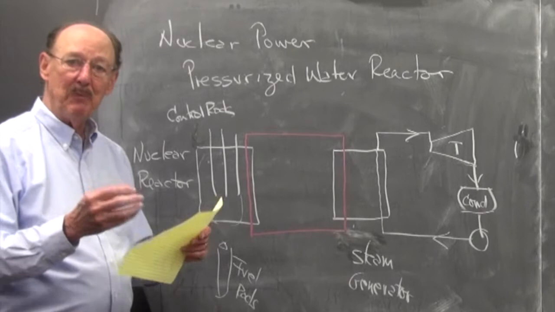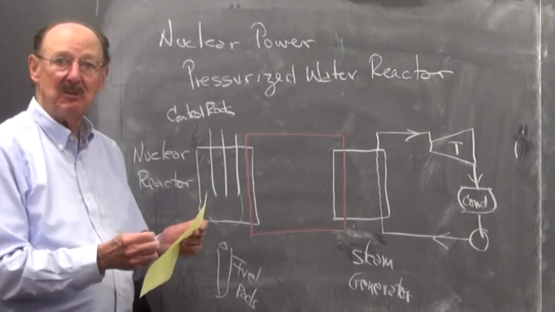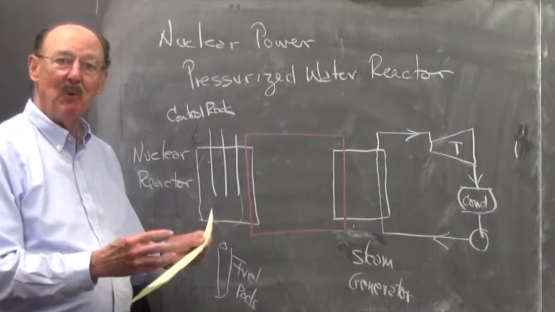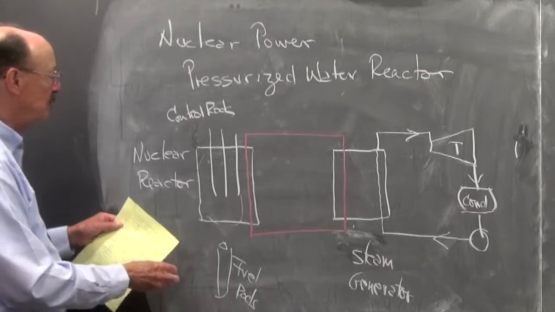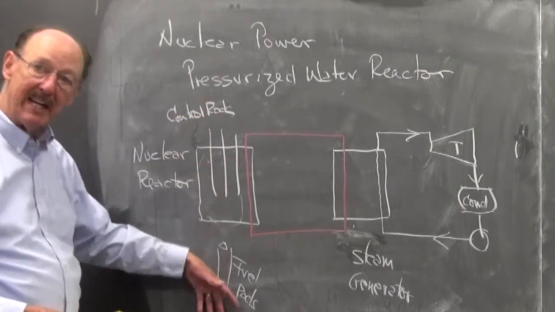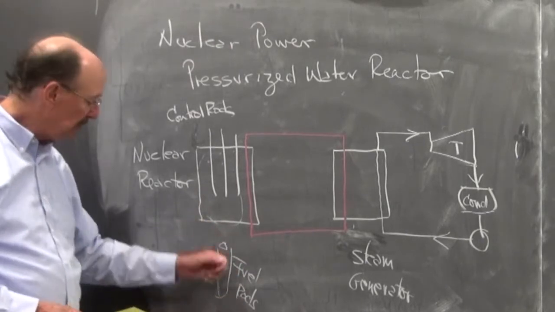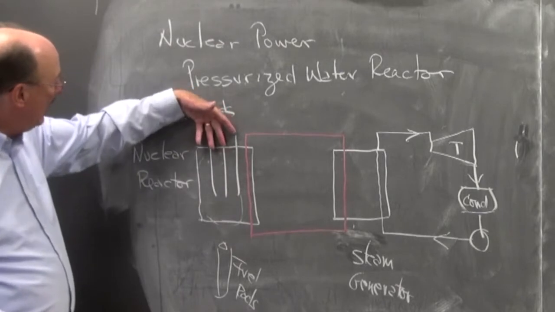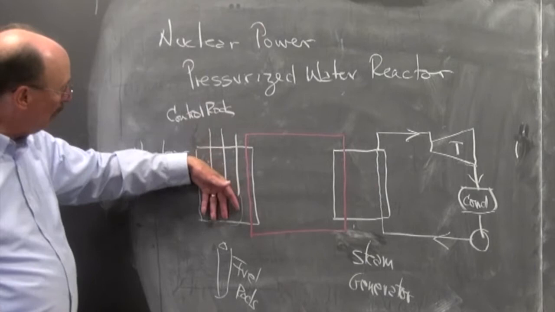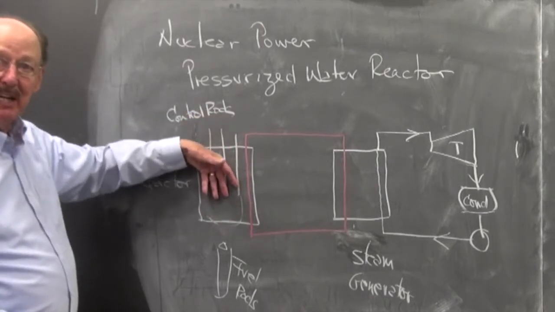And what we have to do is slow them down, so the reaction doesn't go too fast. If the reaction goes too fast, you get boom. And so we don't want boom. And so we have control rods. So part of what manages the rate of the reaction of the nuclear fuel, and you have uranium oxide, is control rods that absorb the neutrons. I can move the control rods, and they either speed up or slow down the reaction.